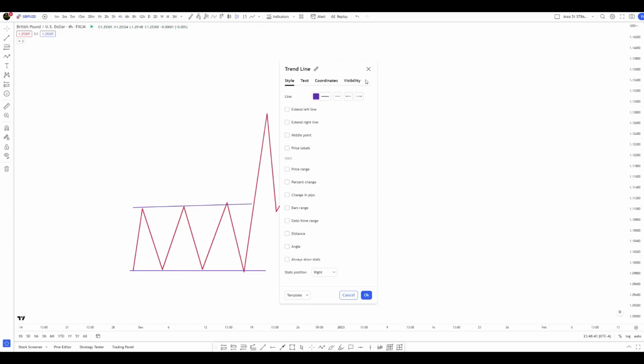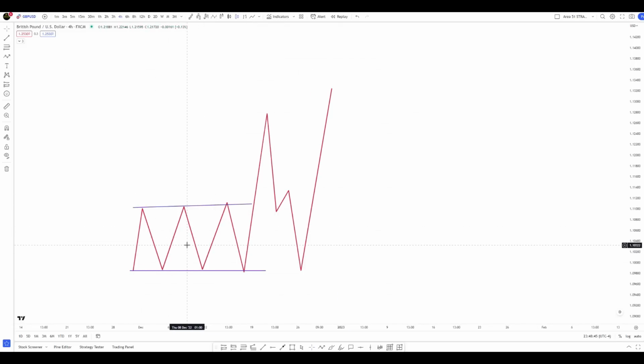When this is happening, this means everything is fair. Buyers and sellers are both happy. Why? Because buyers are buying from here and sellers are selling from here. Again, buyers here and then sellers here. They keep continuously doing this until the price breaks out of the structure. So everything right here is basically fair. We can see that the price is just in equilibrium. So buyers and sellers are both happy.